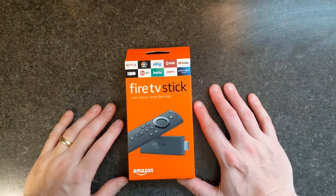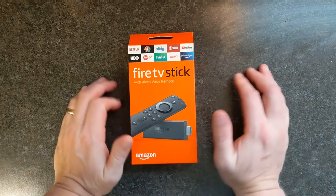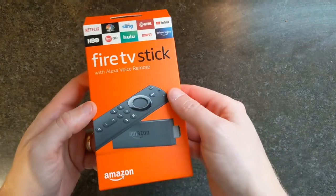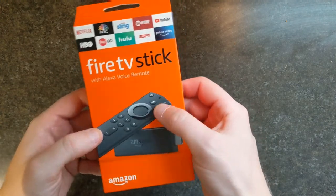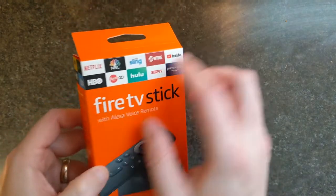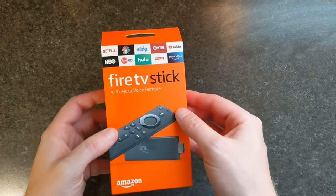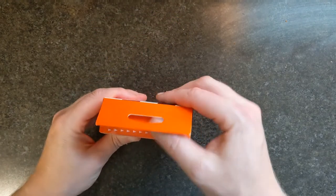Today we are doing a setup of the Amazon Fire TV Stick. Being a Google fan boy myself, I've never really had any desire to try out the Fire TV Stick, but today we're going to give it a shot. One thing that was interesting to me versus the Chromecast is the remote — very cool to have an actual remote. It has the ability to do a voice search by just clicking that button to search for programming, and it covers all of the same apps that Google Chromecast will cover. We're not going to compare it to the Chromecast every step of the way, but maybe we'll do a comparison in another video.